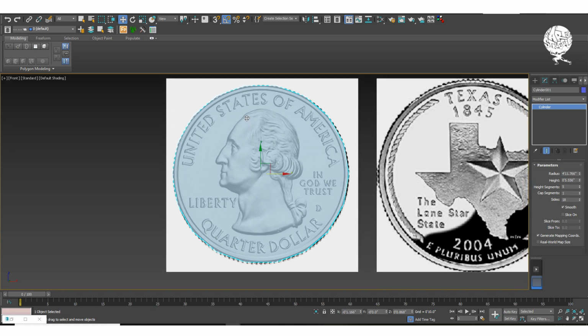So now you should just be worried about blocking in all the shapes. Nothing crazy about detail. I'm just going to reduce those height segments that are in the parameters. I don't need 5. I need 1. The sides, I'm going to go back and forth because I still have to make the ridges. So I'm going to leave it at base for now. And then just move around to get in everything else while this is in place.